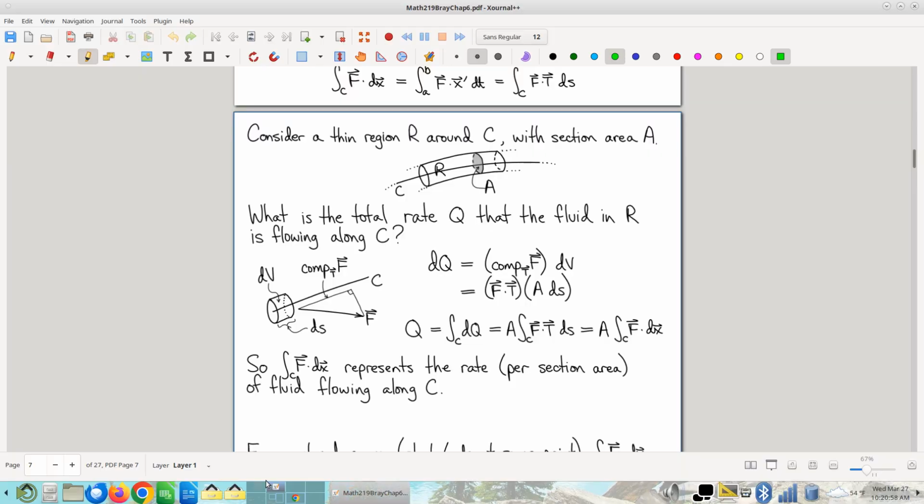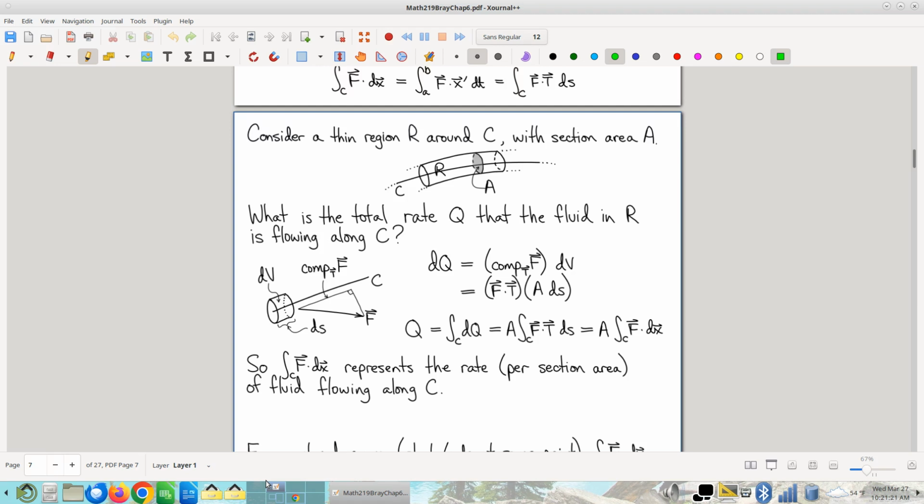Okay, so here's what we were talking about last time. It was sort of an alternative interpretation, point of view on vector line integrals, right? So we motivated vector line integrals by this idea of work. But that only really makes sense if the vector field integrand represents forces. So what if the integrand does not represent forces? What if it represents a fluid flow?